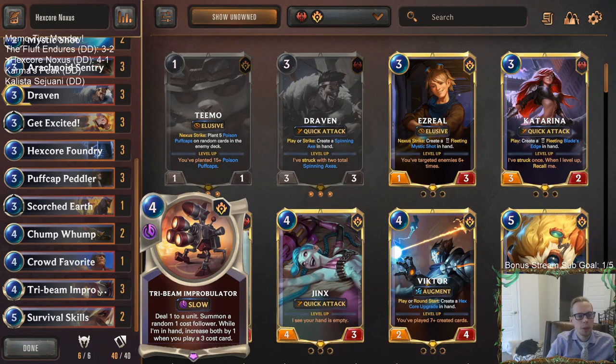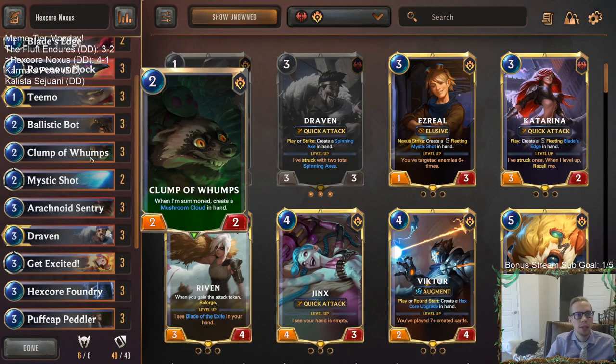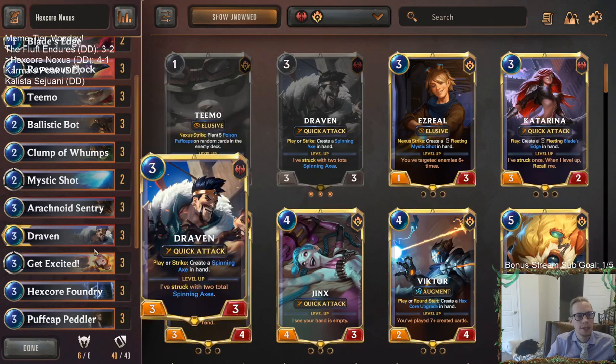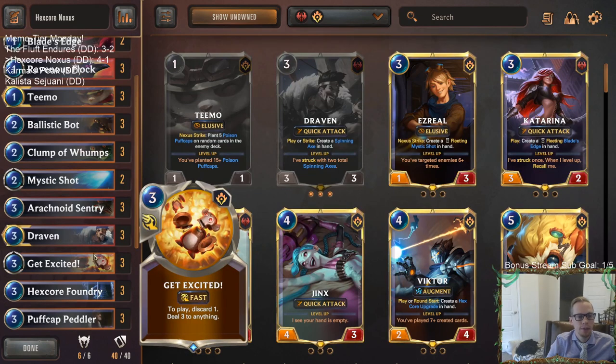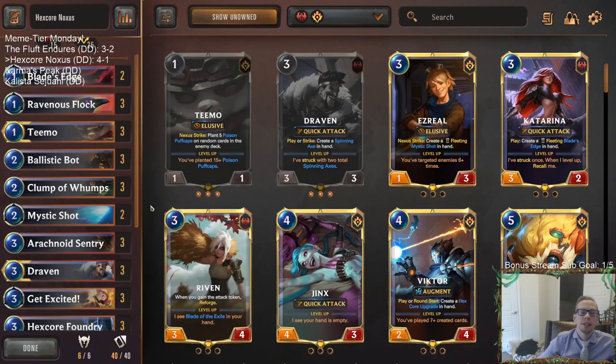We were frequently getting 4, 5, 6 on our Tribeam and Probulators with all of these extra 3 mana cards. Get Excited was really good, just so versatile. We always had things to discard between our Mushroom Clouds, Ignitions, or Spinning Axes. We were able to discard cards very easily, so it worked out really well. So there we go. That's Hexcore Noxus.